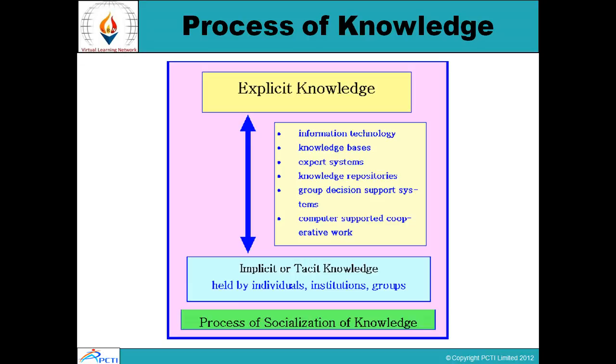They all come under explicit knowledge, and there is a direct exchange of information, because IT is basically responsible for exchanging information, whether it's email, fax, or other IT tools. We can have different database software, which will act as a knowledge base for the company. Expert systems are capable of accepting a small amount of data and generating a bulk amount of data, and their judgment is just like the judgment of a human being.